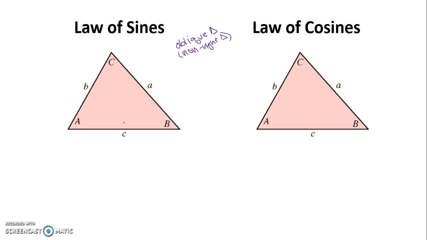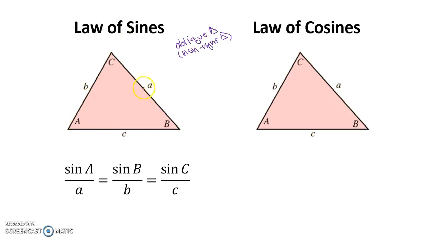First let's start with law of sines, which compares the sine of an angle with the side across from it. So the sine of angle A over side A is going to be the same as the sine of angle B over side B, which is the same as the sine of angle C over side C. If I knew angle A and side A, and I knew angle B, but I was trying to find side B, I would ignore that last part of the proportion, and I would have a proportion where I could cross multiply and divide. Since we are dealing with triangles, make sure you are in degree mode.